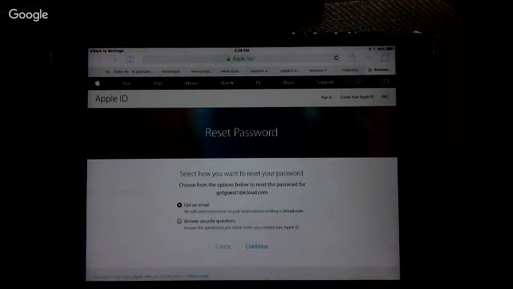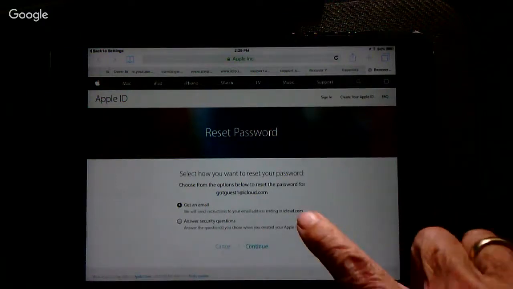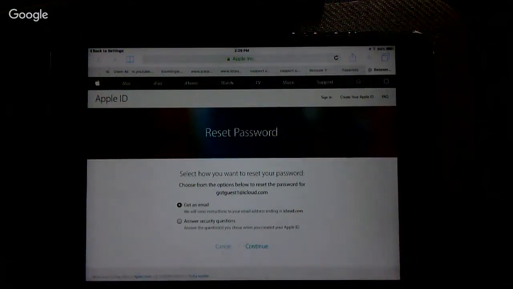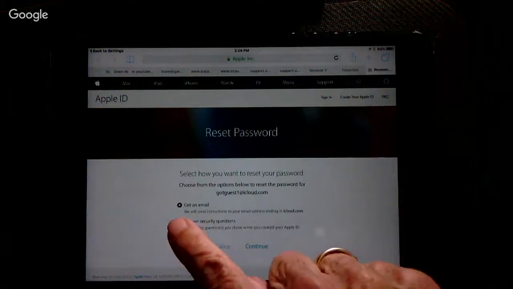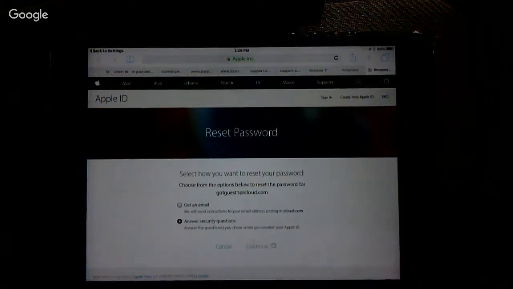So it says, okay, what do you know that will prove that you are you? It says that it can send me an email. Now, if I have access to my iCloud.com email, that'll do. Or I can answer security questions. I just want to show you what comes up if I say answer security questions and continue.